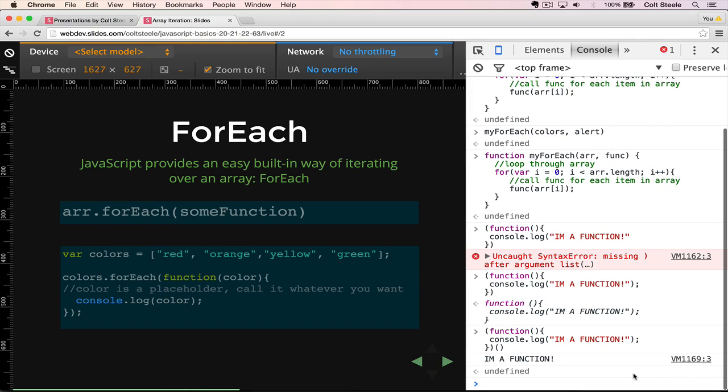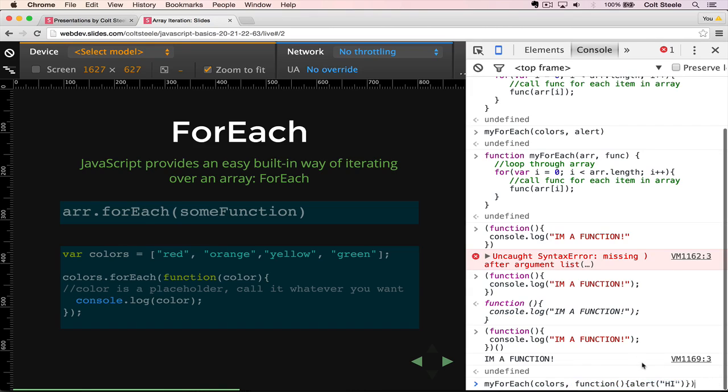So it's the same thing when we do this. My ForEach colors, and then we pass in an anonymous function here, and let's say that this function does anything at all. Let's just say alerts hi. This function isn't being invoked right here. This is the function right here. We still need those parentheses afterwards like we have here. And that's coming from inside my ForEach, where we're adding those parentheses onto func. And func, in our case here, is the entire second argument. So if you're a little bit lost on this, don't worry. Again, this isn't crucial to the rest of the course, but try this again later at the end.